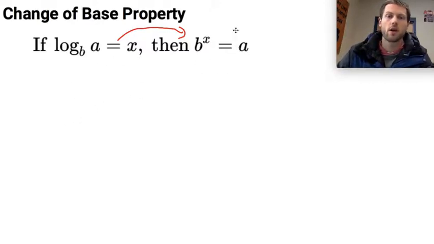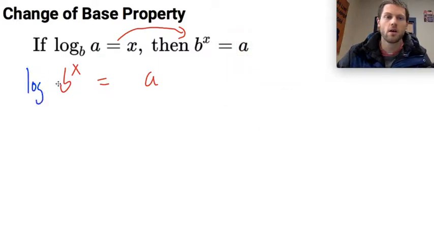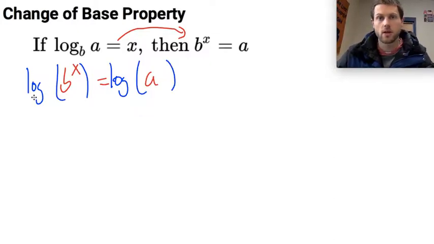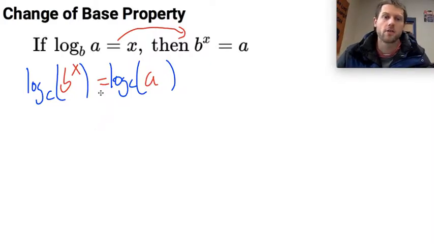Well, we can take the log of both sides of this thing. Let me actually rewrite b to the x equals a. If I were to take the log of both sides, then this is still a true equation. In fact, right now the log is base 10, but I can make this any base I want. So let's call it base c. That means that it could be any number. From here, what can I do? Well, I can end up solving for x. If I use that power property, x comes out in front here.